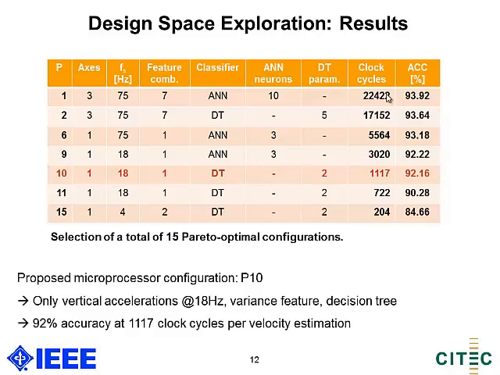In this table, I've listed the Pareto configurations again. And if I now would implement one, I would choose configuration 10. It is based on the decision tree, which requires 1,117 clock cycles, and 92% accuracy can be achieved. The next higher, configuration P9, the accuracy is very similar, but the artificial neural network needs 3 times more clock cycles.